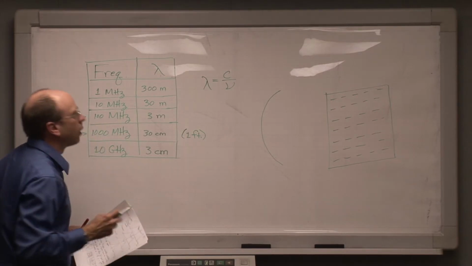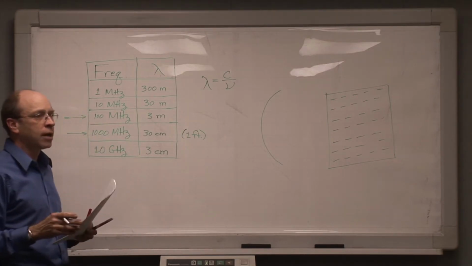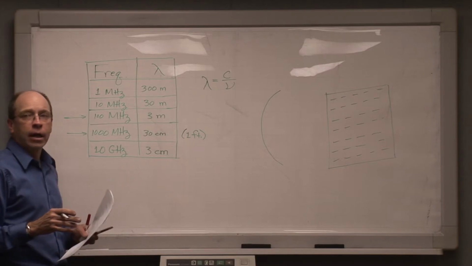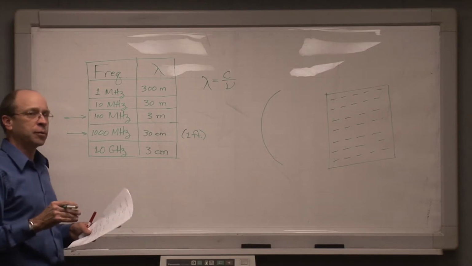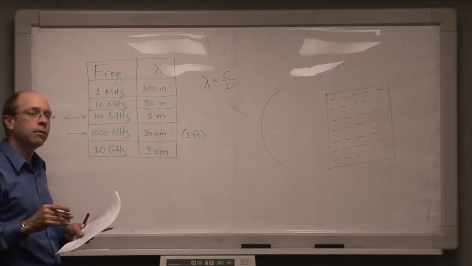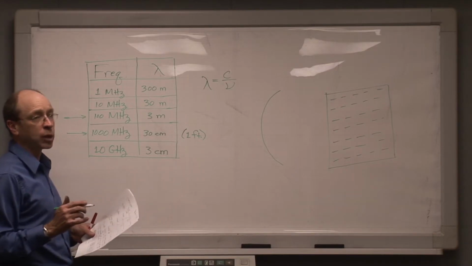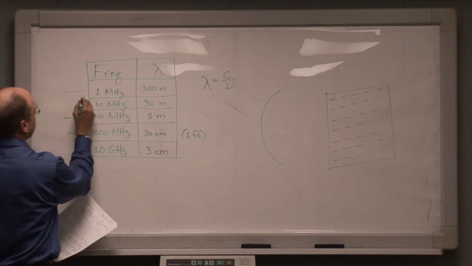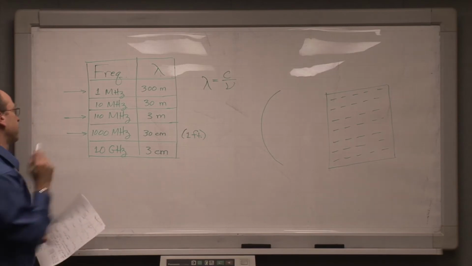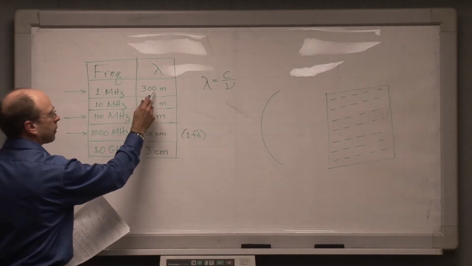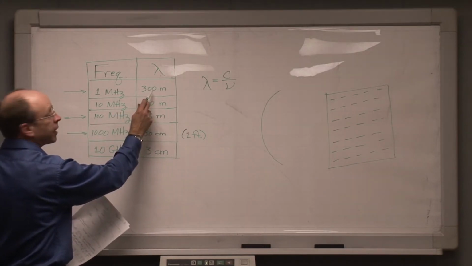On the other hand, say we need to operate an airborne radar. This airborne radar needs to have a highly directional beam, and it needs to fit inside the nose of an airplane or inside the belly of an airplane. Is this going to work well if we try to build a radar down at 1 megahertz? No. Lambda is too large. Airplanes aren't 300 meters long.